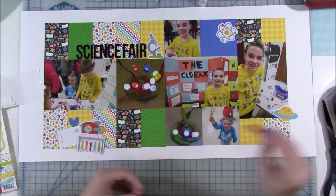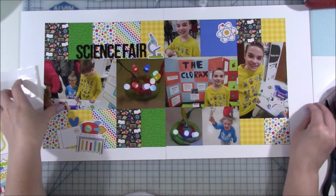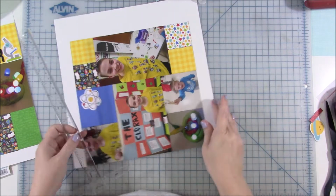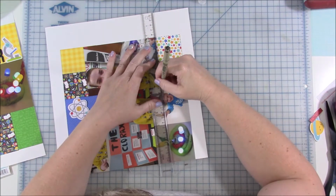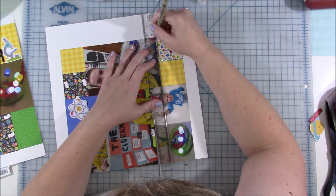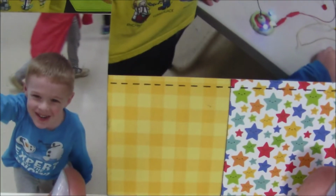A lot of times if things just have a white outline, like the planet here in this cluster, then I won't, but if it's just a word or a phrase or something, I will. I went ahead, and what you saw me cutting a moment ago, this little red word sticker, it was a quote bubble that said Science Fair, but I didn't want it to say Science Fair since I already had the title that said Science Fair. So I just cut the word science out of it and called it good.